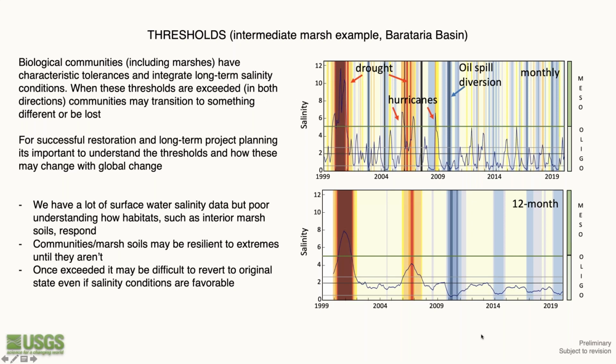If we look at the 12-month, the whole thing moderates a bit and shifts to the right, or later in time, but it still has a very big impact, and we don't see the hurricanes anymore. But the oil spill, the freshwater diversion of river water, is bigger and more visible. So this is a way of using the CSI to visualize what's affecting that particular area where the gauge is. Next slide.